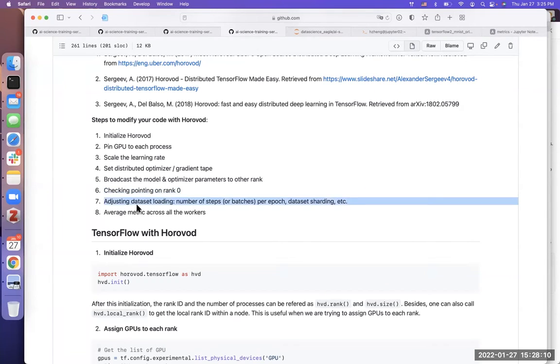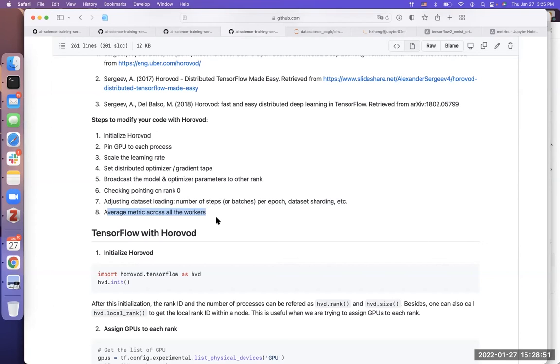Then 7 is regarding the data set, how to partition the data set, to make sure that different workers work on different parts of the data set, right? I will also mention a little bit more later on. And then 8 is regarding any kind of metrics like loss or accuracy, etc. Remember, the loss or accuracy each worker calculates will be based upon the local data set they see, right?